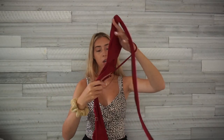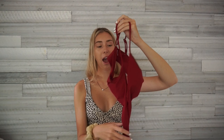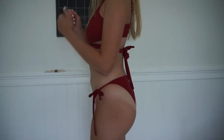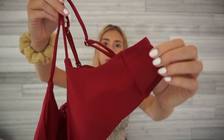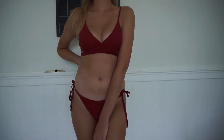This next one is a wraparound bathing suit in a maroon color — you kind of tie it around yourself, which you'll see better when I try it on. This used to be an off-the-shoulder suit but I cut those pieces off because they look cute in pictures but you can't move around in them. Luckily they were totally separate from the seam so cutting them didn't damage anything. It's from Shein. The bottoms are a dark red, cheeky, with side ties — I think it looks really cute.